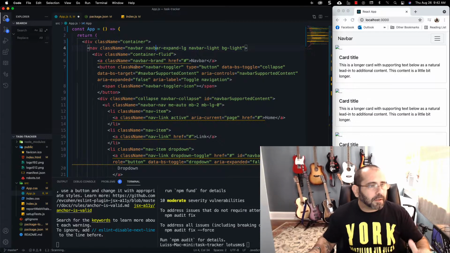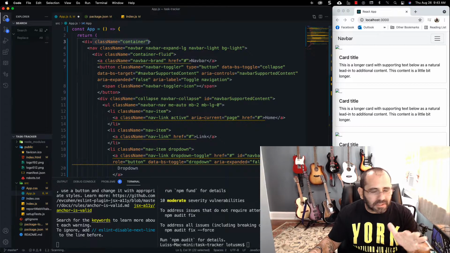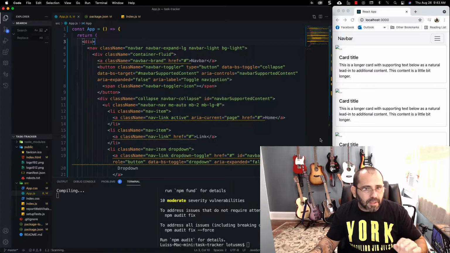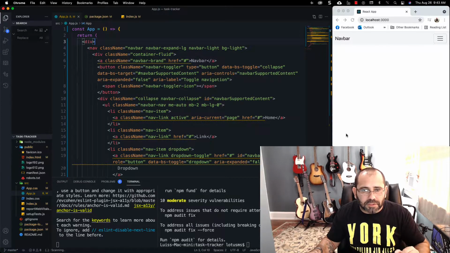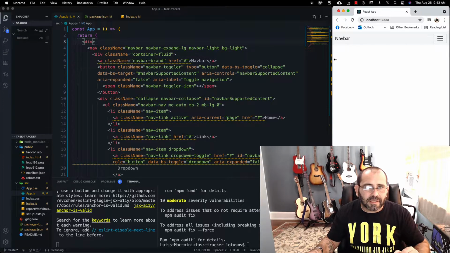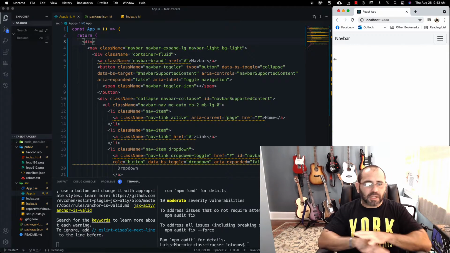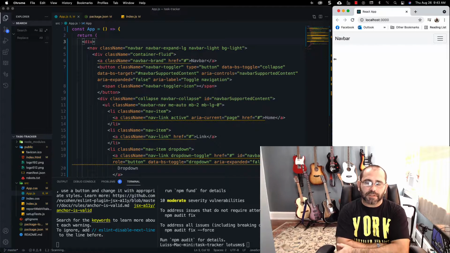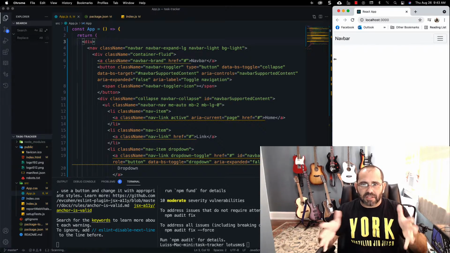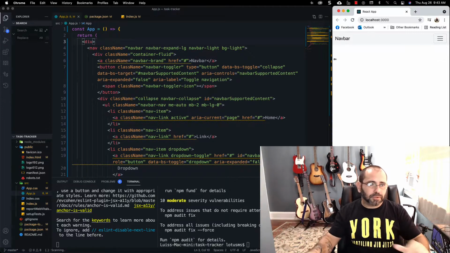All right, so this nav part, what do they mean by all this stuff? The container, I shouldn't really have this container up here, so I'm going to remove that container class, because I want the nav bar to go all the way to the edge. And now you see the nav bar goes all the way from one end to another. What the container does is it creates a centered block on the screen, so that not all your content goes to the edge of the screen. You don't want that for some things; you want them centered in the middle. But the nav bar and the footer, for example, do need to get all the way to the ends.